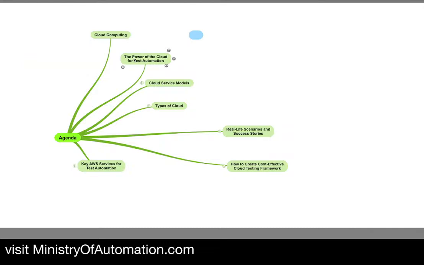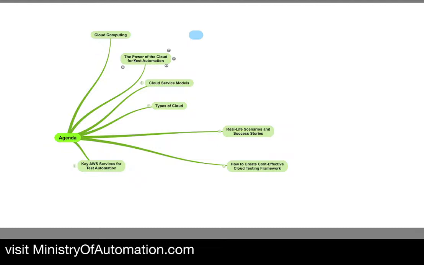Now let's talk about the power of cloud in test automation. So let's go 10 years back. I started my career in 2009. At that time there was minimal use of cloud services in test automation. Most of the test automation was on-prem, on our physical devices or physical machines. We used to write a Selenium WebDriver script, run it on our own machines, and whatever the test results, it was going to keep our machines engaged. And then we started putting it on VMs.